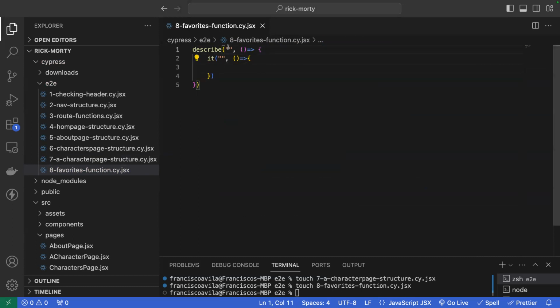So this describe block, we know that it's essentially checking favorites.jsx. I think this is favorites page. And it will check adding and removing from favorites.